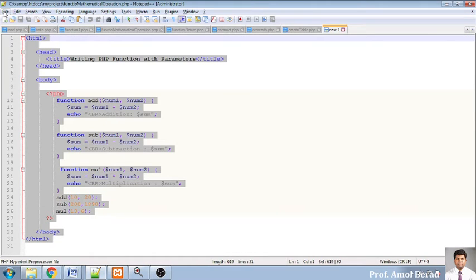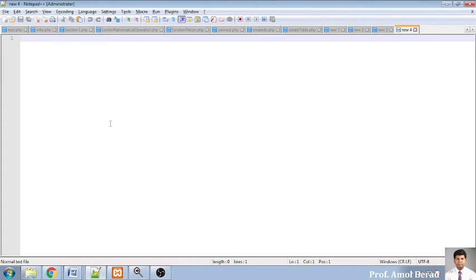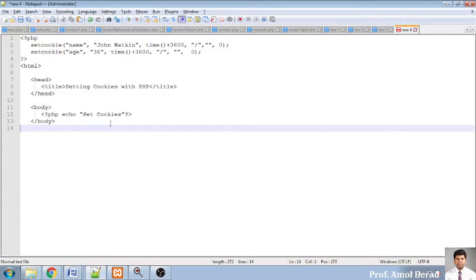File, New. And I'm pasting my code and saving it into my server. So this is just a setcookie.